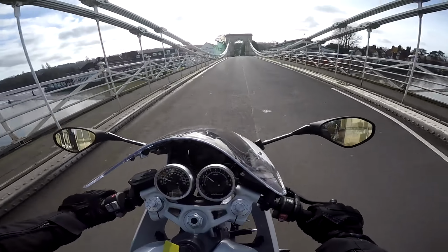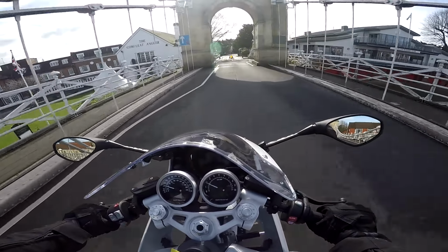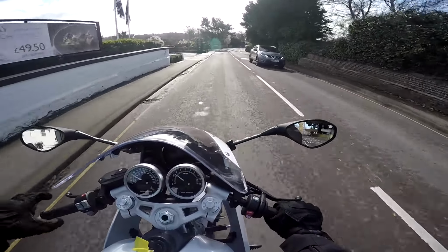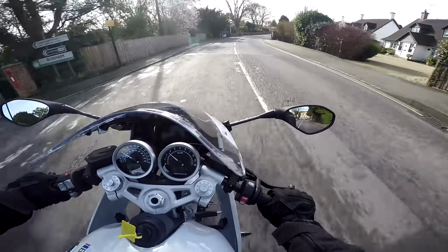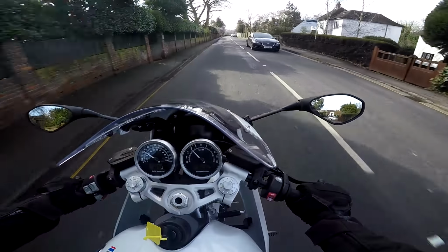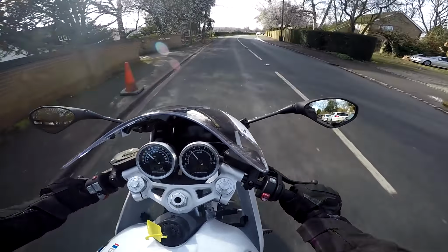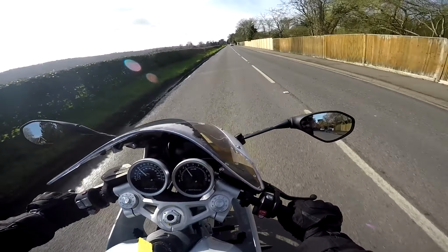So the RnineT Racer suspension comfort, how does it fare compared to the Street Cup? Well, it's a completely different riding position. The Street Cup is sensible and upright. The RnineT Racer is properly sporty feeling. You're laying pretty much flat over the tank. Your feet are much higher on the pegs. Your legs are tucked up. It really is a more sporty position altogether. Feels like a much more serious bike, the RnineT Racer. I'm not saying the Street Cup isn't serious, but it feels a bit more angry, if you like.